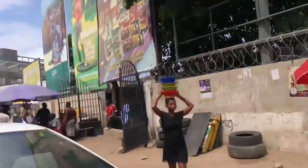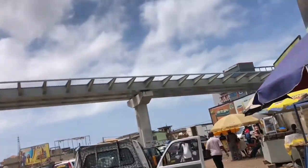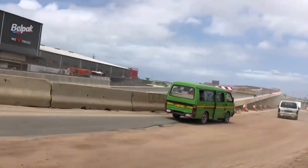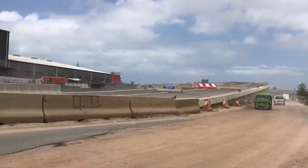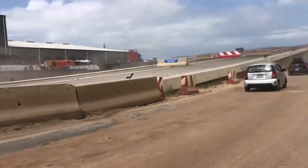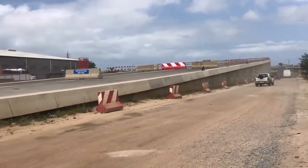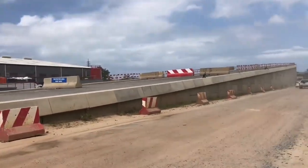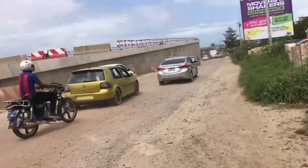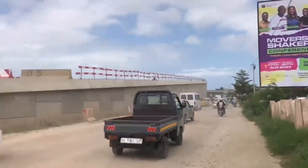The Obetse Bilamte interchange project is a $135 million interchange and flyover project, constructed at the heart of the capital city of Ghana, Accra. The project was awarded to the renowned construction company QGMI Construction Limited. You can see that the name of the company constructing this project is written on those concrete structures. I've heard a lot of good news about this company because they have done a lot of quality work, and that is why they were recommended to also take over this particular project.